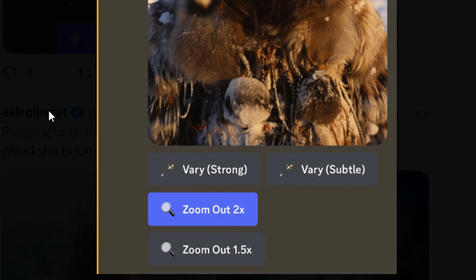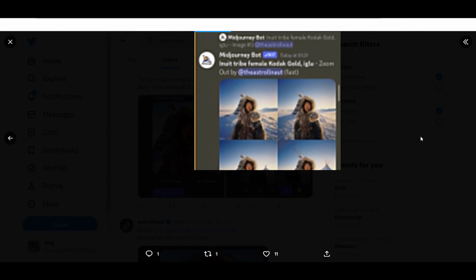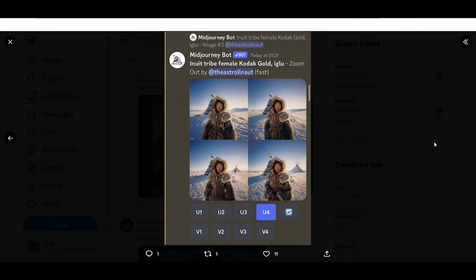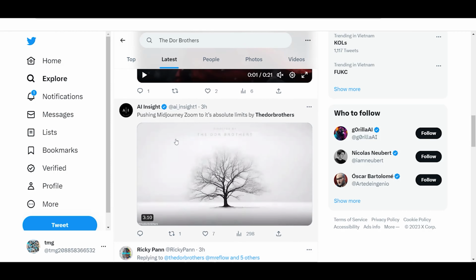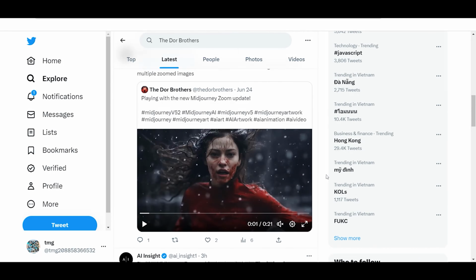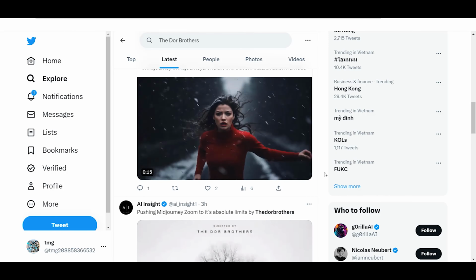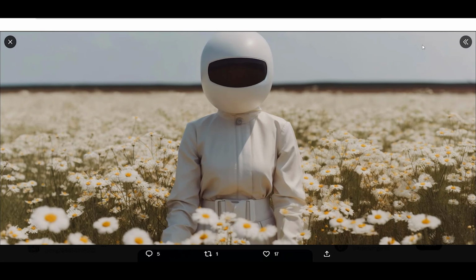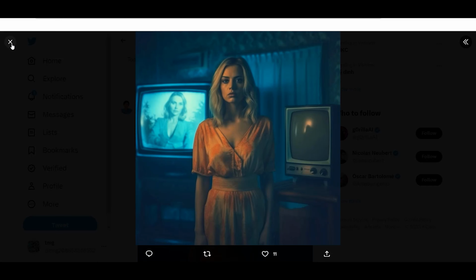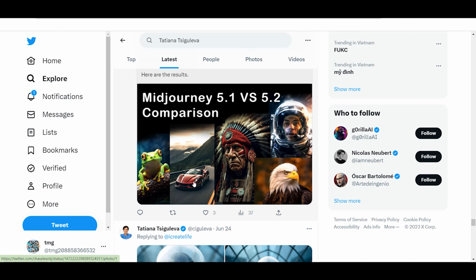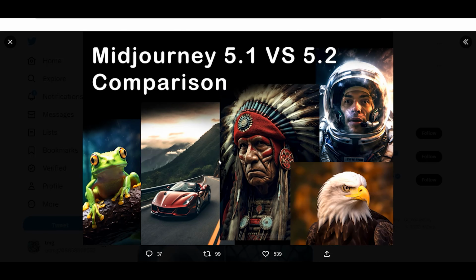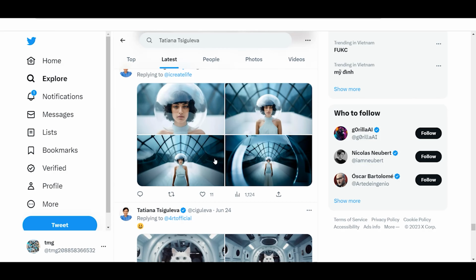High variance mode. This feature allows you to control the level of change and creativity in the output image. You can set this feature to high variance or low variance mode. High variance will result in more distinct images from the original, potentially leading to interesting results or discoveries. On the other hand, low variance will help maintain the coherence of the image. These new features and improvements in Midjourney AI version 5.2 offer exciting possibilities for creative expression and enhance the user experience.